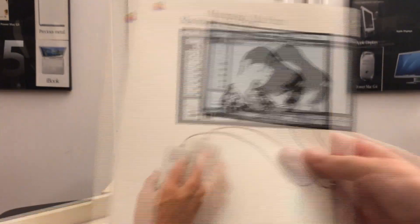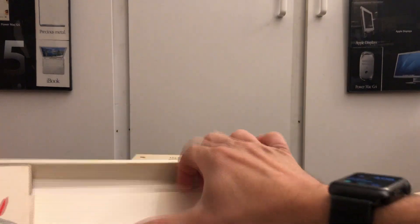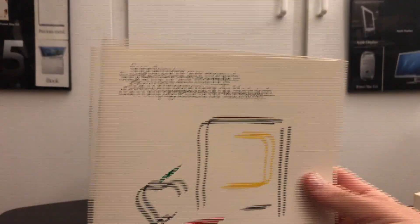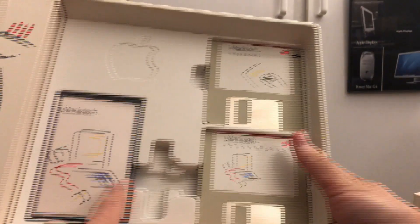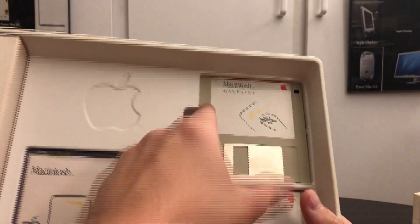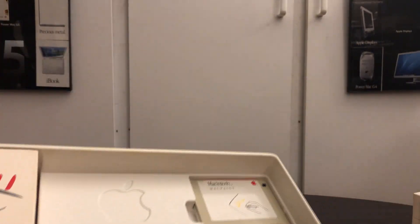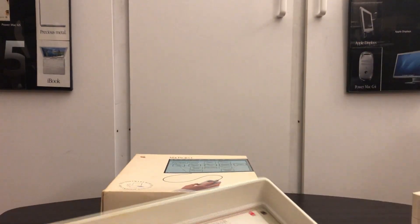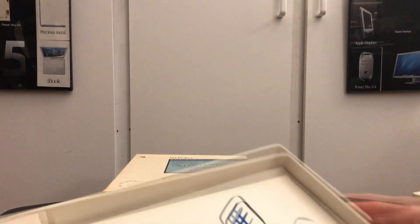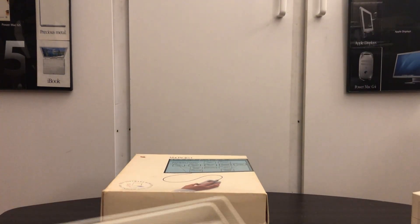There's a little manual explaining MacPaint, some more manuals about how to use the Macintosh, the audio cassette about the Macintosh, the system disc, and MacPaint. Again, because of where I am in the world - Canada - it is the French version. I have an original 128 that has been upgraded and changed, but I did not have this box.